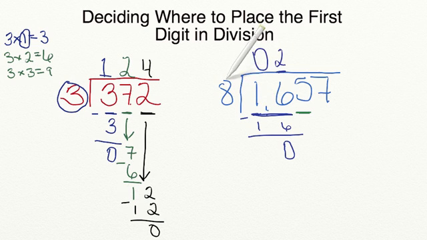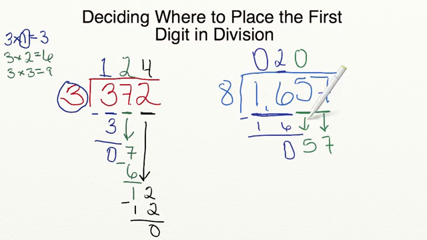How many times can 8 go into 5? Well, 8 can't go into 5 because 8 is larger than 5, which means we need to bring down our next place value. Now we can see how many times 8 can go into 57. But before we do that, we need to remember to put a 0 as a placeholder. Since we had to skip to our next place value over, we need to make sure that we put a 0 as a placeholder for our tens place.